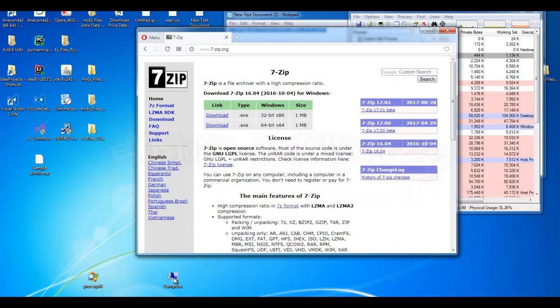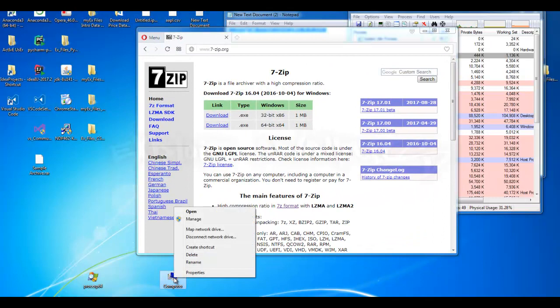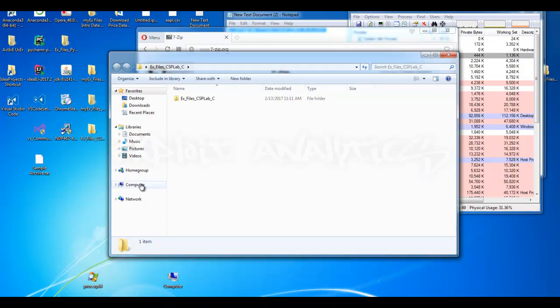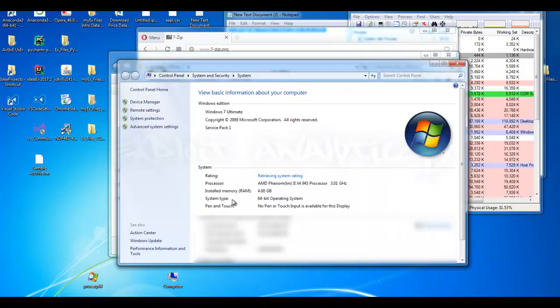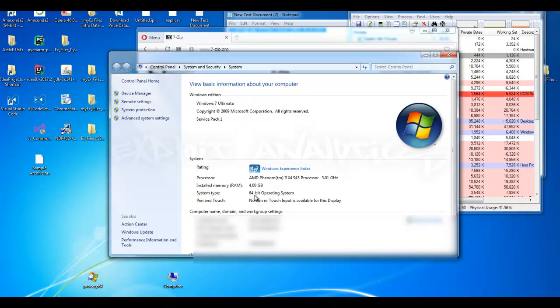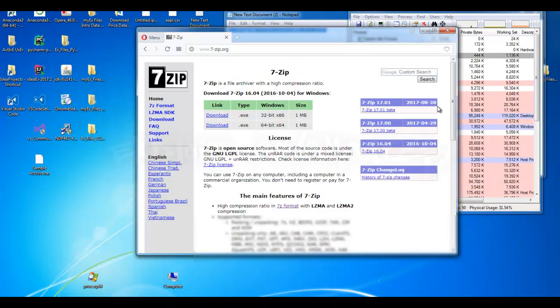So next you really need to know whether you have 32-bit or 64-bit, and I'll show you how to do that really quickly. You can just right click on computer pretty much anywhere on your system. For example, if you already have a folder open, you could right click here on computer and click on properties, and it's going to bring you right here to your system type. So we can see that this system is a 64-bit, and that's all the information that we really needed to know. So we could close that, and now we can come here and we want to download the 64-bit version.